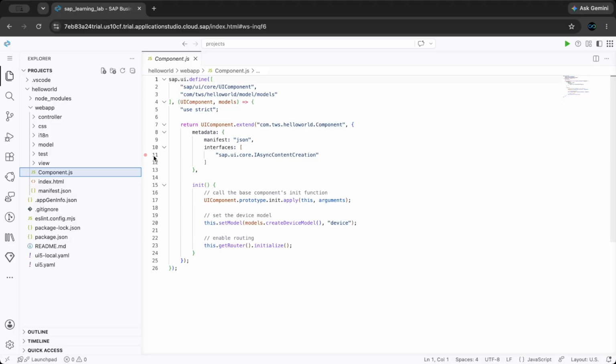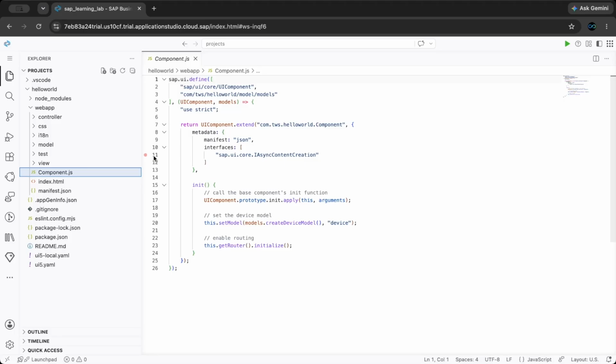Whenever the application starts, SAP UI5 creates an instance of this component. Here you will notice a method called init. During initialization, the parent component is called and required models are created. Application routing is initialized.